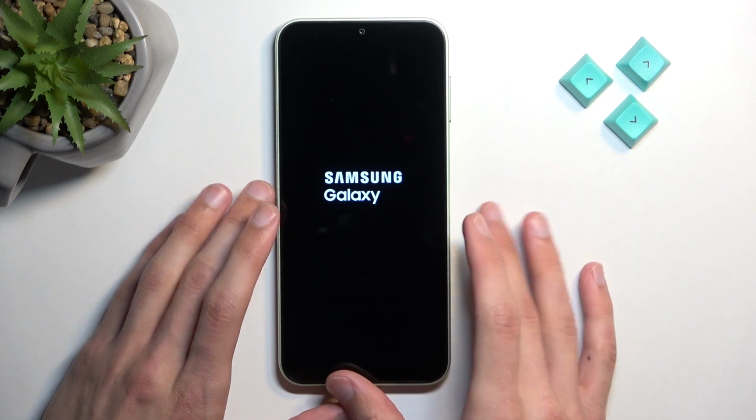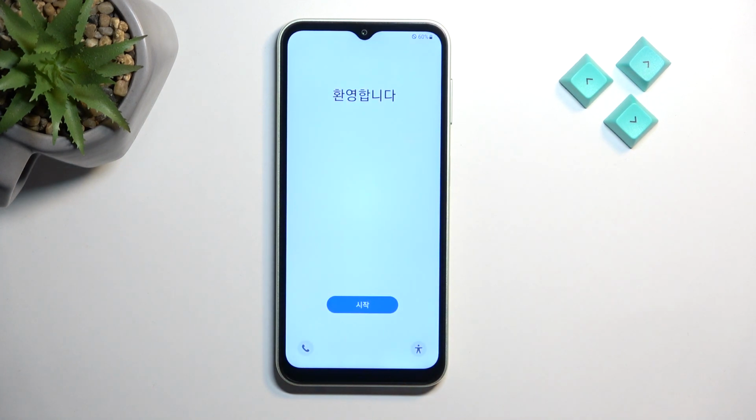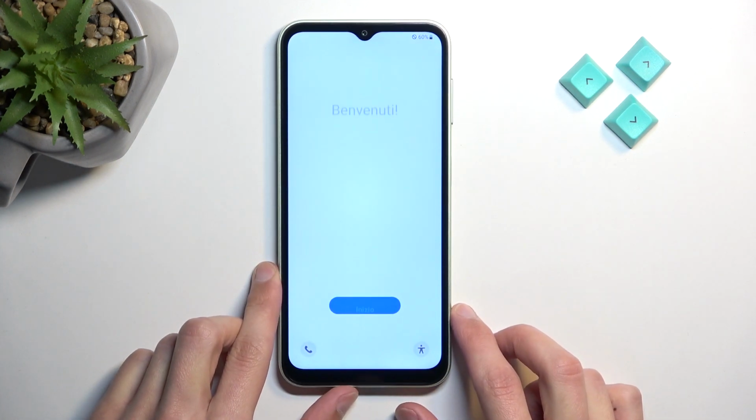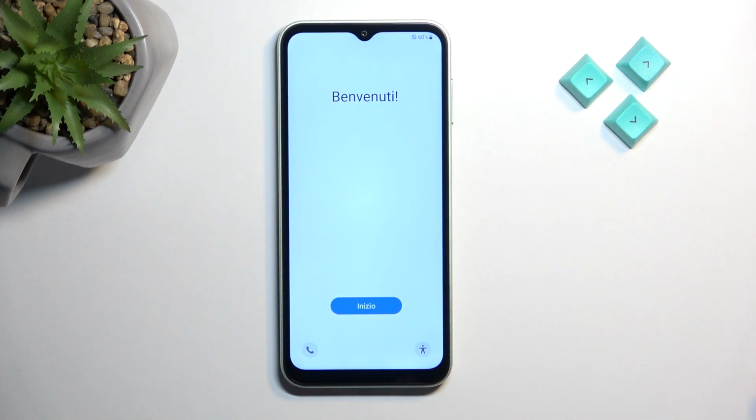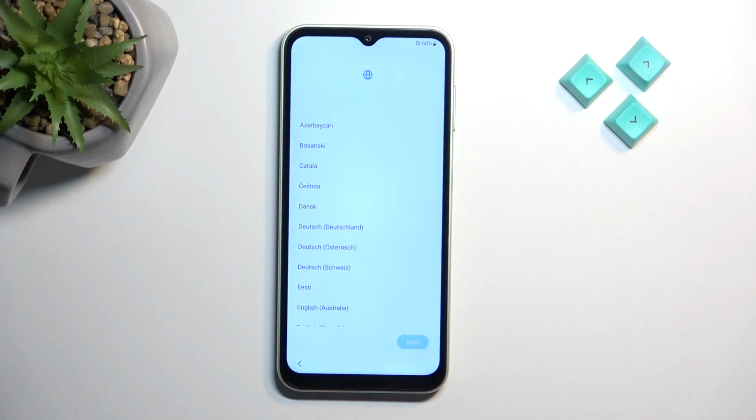So starting off with the display, it's an LCD IPS, or not LCD PLS display. It's a 6.6 inch display, 80% screen to body ratio with 400 pixels per inch, meaning that we have a 1080p resolution, so more precisely 1080 by 2408 resolution. So the res right here is pretty nice. The display will be looking pretty sharp and, well, decent, as you would expect from a Samsung device.